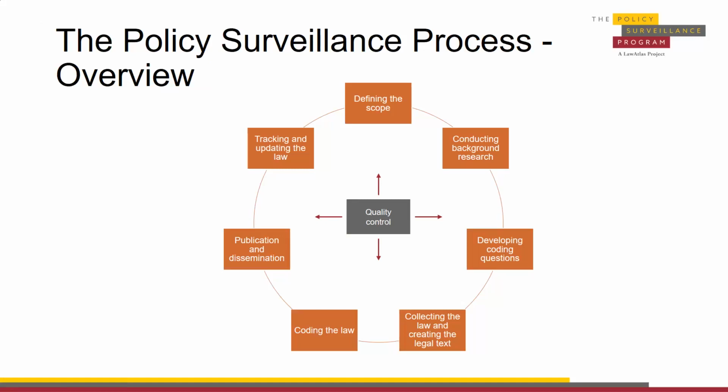So from the background memo, we have a general idea of the law and that policy across the whole country, or if you're doing something global, then across the entire world. And then the policy memo gives us a specific rundown of how those laws are structured and the important elements in that specific sample of jurisdictions. What all this background research will then lead to is developing the coding questions, because from there we'll be able to consult with our subject matter expert and develop our coding questions.